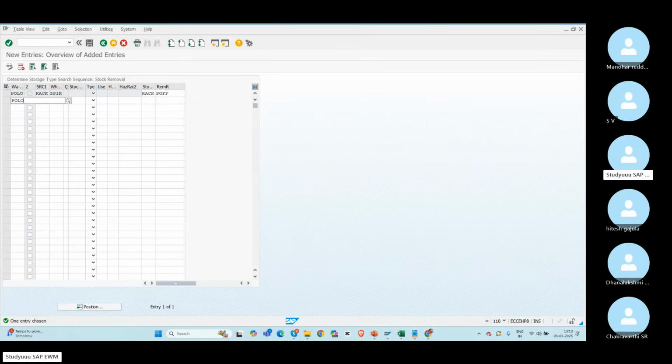Now in my Polo warehouse, my stock removal control indicator is what, guys? Rack only. What WPT will I use for replenishment, guys? 3010. 3010 I am using here. Now can I keep my search sequence different also now? I don't want to include RK03 or RK04, for example here, okay? Can I create a new search sequence now for replenishment?